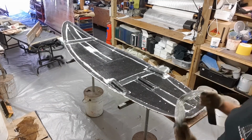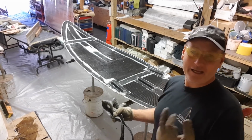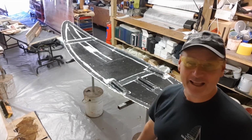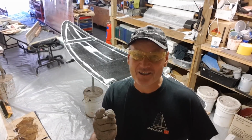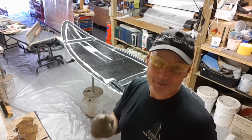So I've now demolded that, because that's passed all the way through there. It's simply a matter of lifting it out. There was no real effort involved. I've protected my hands, I've protected my eyes, and I haven't even raised the sweat, whereas before I used to be laying on the floor for an hour to get over a demolding incident like that. So if I can tell you anything, guys, that's the trick. The easier it is, the better your product's going to be, and the better your recovery is going to be at the end of the day.